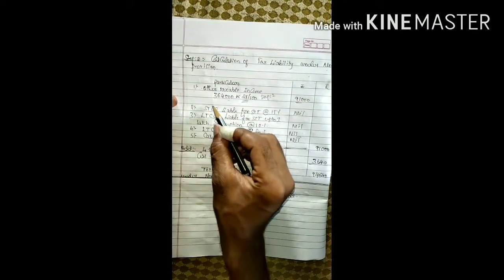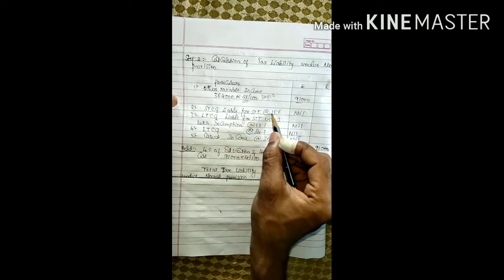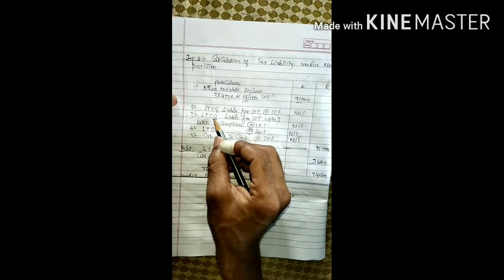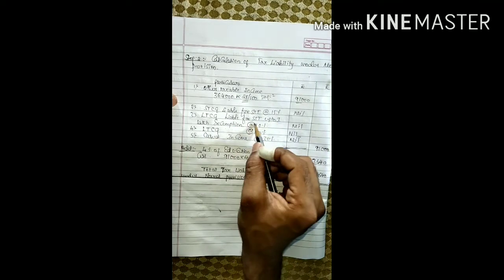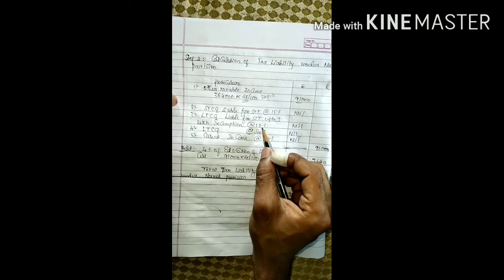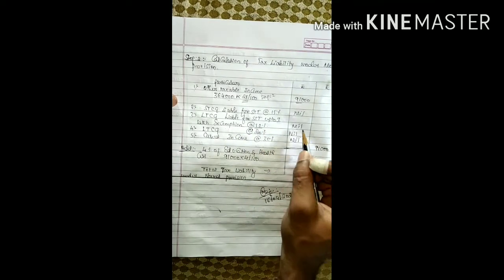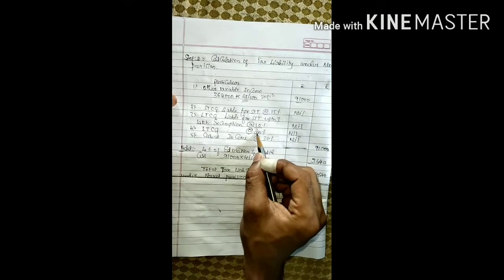Next, whatever we have shown separately, that is short-term capital gain liable for STT, at 15%. If an amount is there, calculate the tax liability. Next, long-term capital gain liable for STT, up to 1 lakh exemption. For more than 1 lakh, all the amount above that attracts a 10% tax rate, and the tax liability here is a nil amount. So long-term capital gain at 20%.